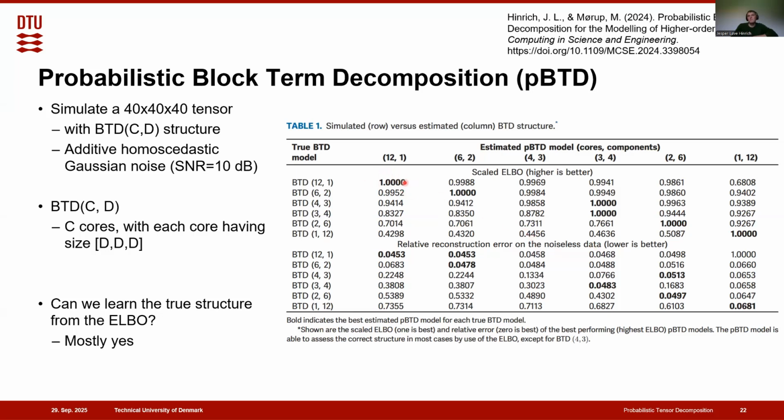And we actually see that mostly they point to the right model. Here, it turns out that this one is actually slightly better, but mostly we point to the right model with its ELBO, and in general it also points to the same model with the relative reconstruction error. It's important to note that the bottom part of this table we would not have for real data. For real data, we will always have this top part, but we don't have the bottom part.